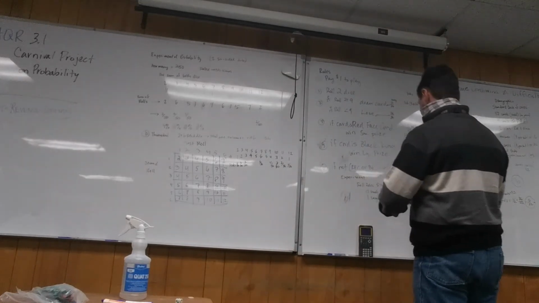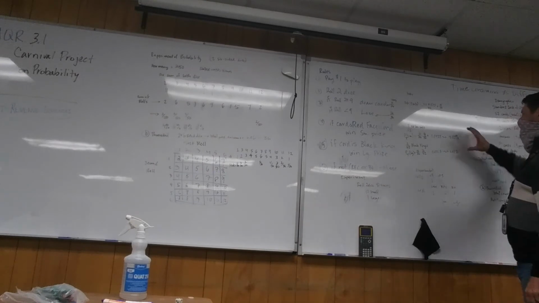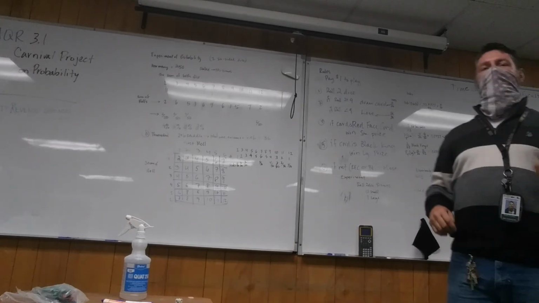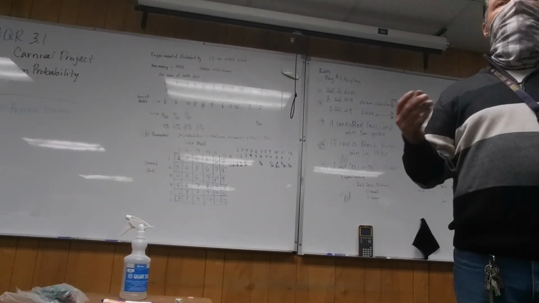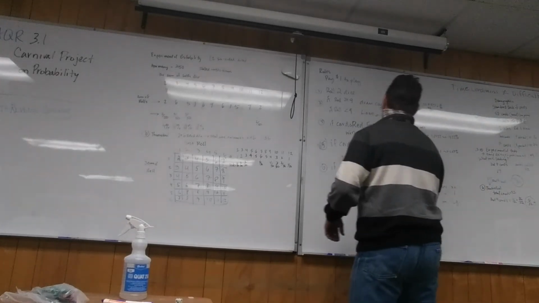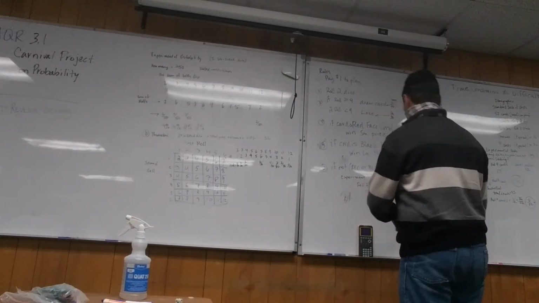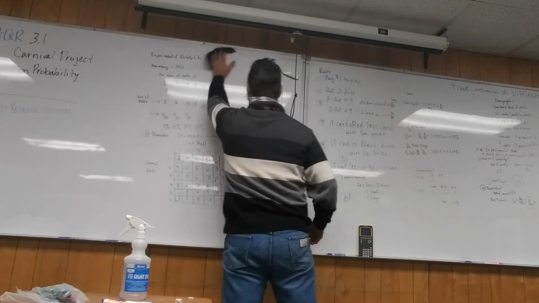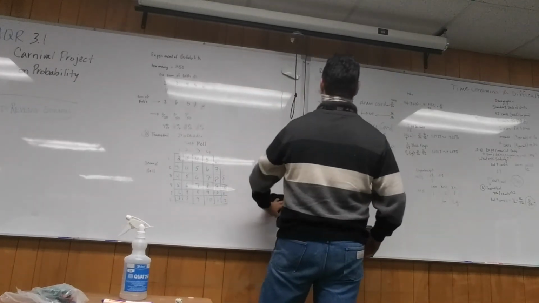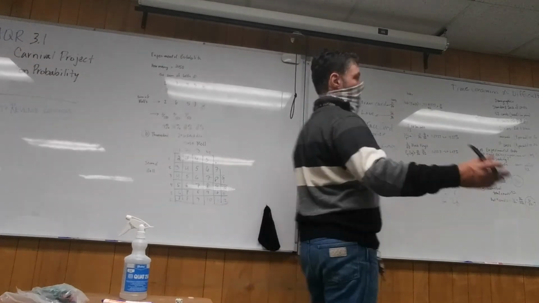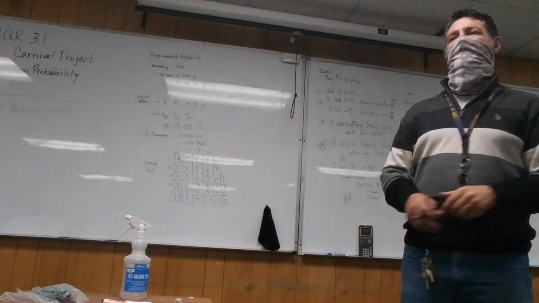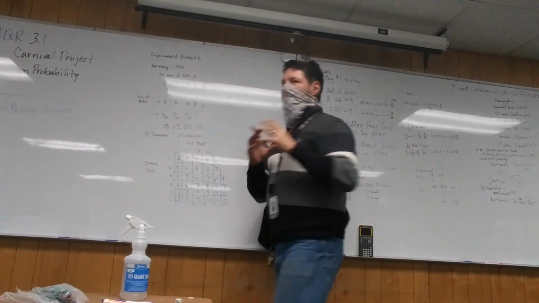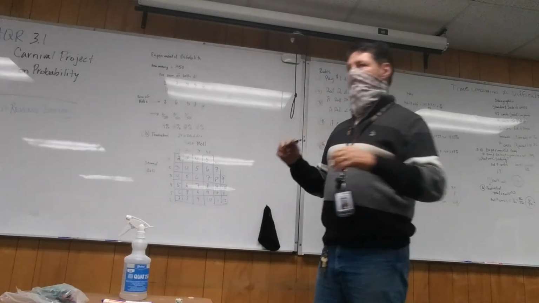Okay, so here's what you need to do. We need to use this information and this information to determine how much it's going to cost us to give away those prizes. So you'll go online and find 2 prizes. I don't care, plush dolls, teddy bears, whatever you want to call them. Find something cheap, okay? Not really cheap, but cheap, because they're only paying $1 to play it, but they need to have something worth their money. It's got to be at least worth $1, okay? Small prize doesn't have to be worth $1. Let's say you got a little plush baseball or a plush coin or something, okay?